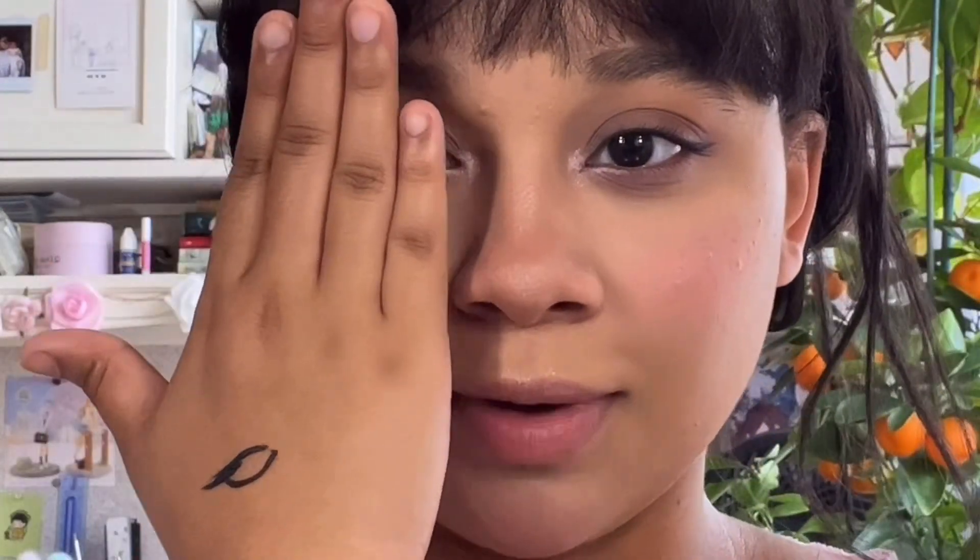I'm doing my eyeliner off camera, but let me show you how I do it. Basically, I'm doing the liner down like this at the end of the eye — it's very tiny but subtle and super cute. For cool-tone makeup, I like to have an inner corner liner as well, so I pinch my nose and do a tiny line there, and you can really see the difference between my bare eye versus the one with eyeliner.